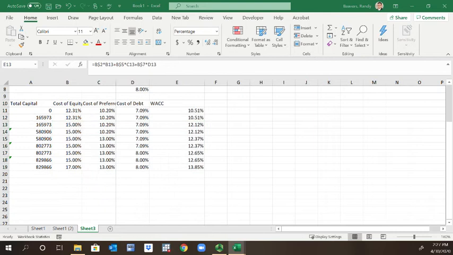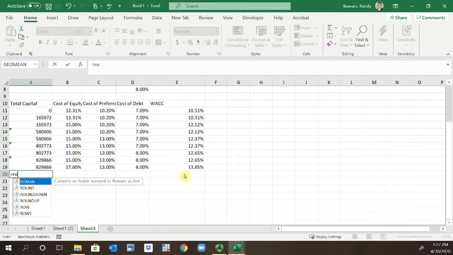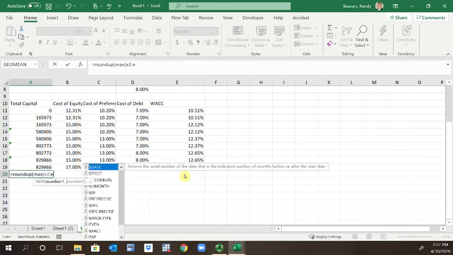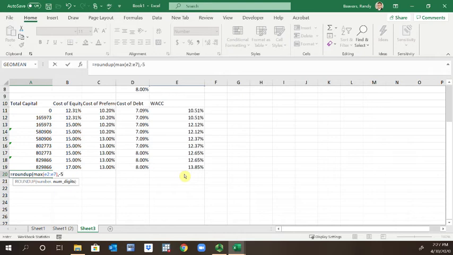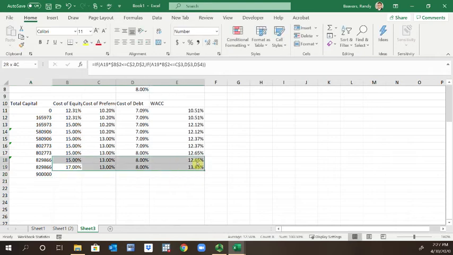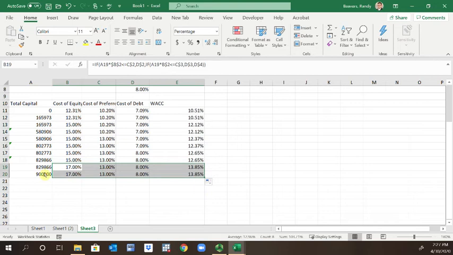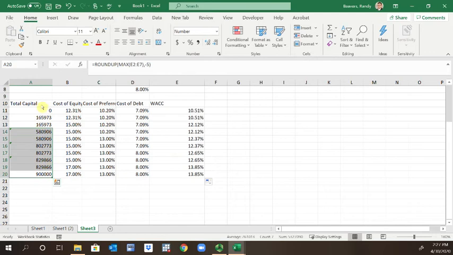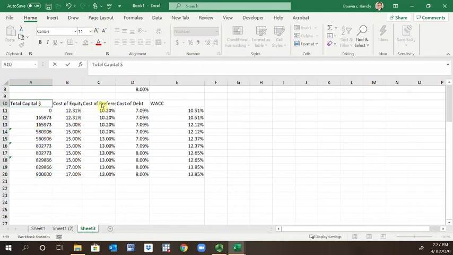And the last one here, just for continuity and demonstrating our line, we'll use the ROUNDUP function, MAX of the E2 to E7, comma, -5, and drag that again. And then now for our final, I'm going to make this total capital in dollars.